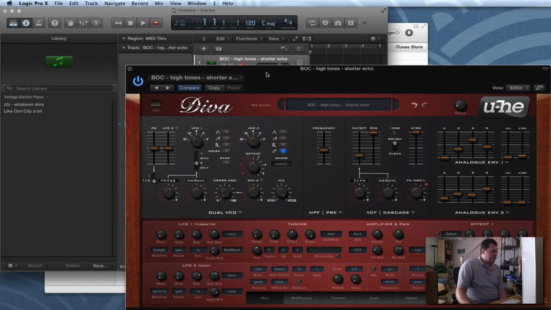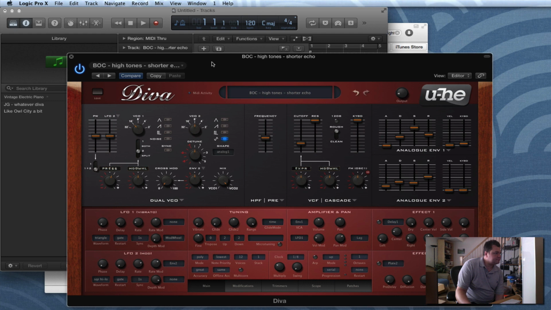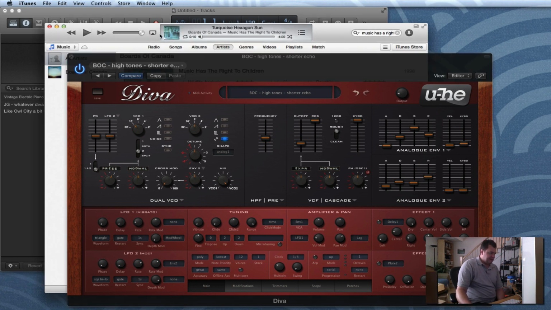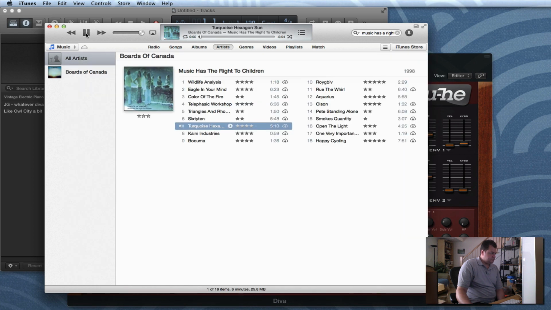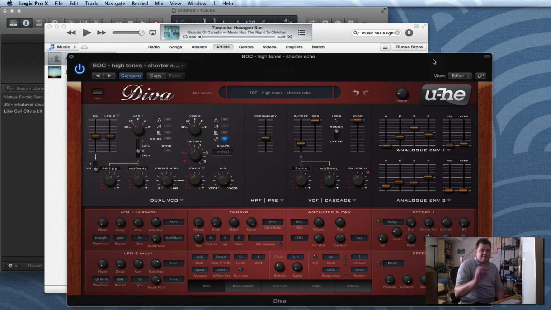So how do we get that really nice warmth? You can even hear as I play these notes, by the way, that it's a very bright signal, which is another thing that you don't hear in the Boards of Canada master. Let's play that again. Yeah, those guys really nailed a very mellow sound. So, okay, let's give this a shot.